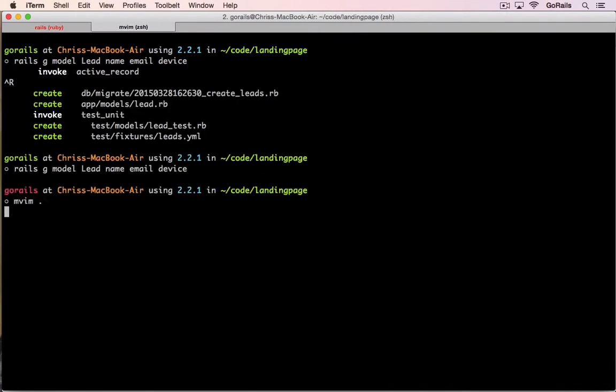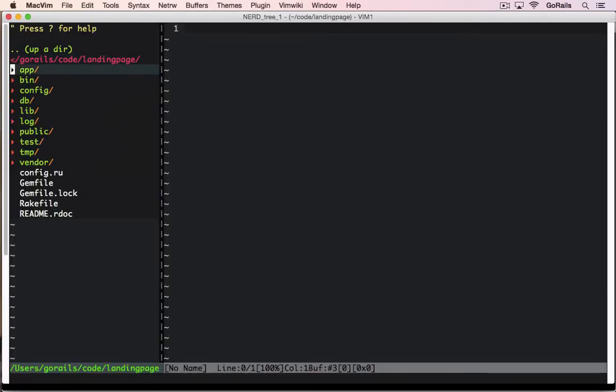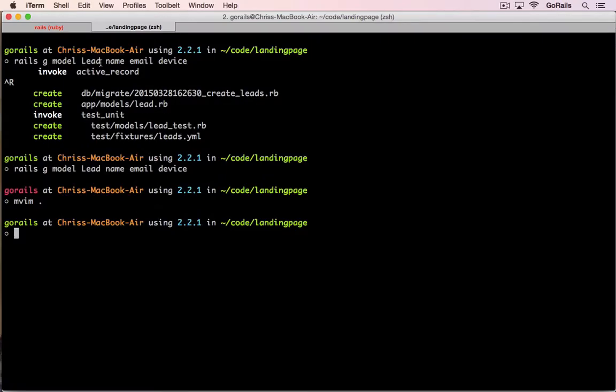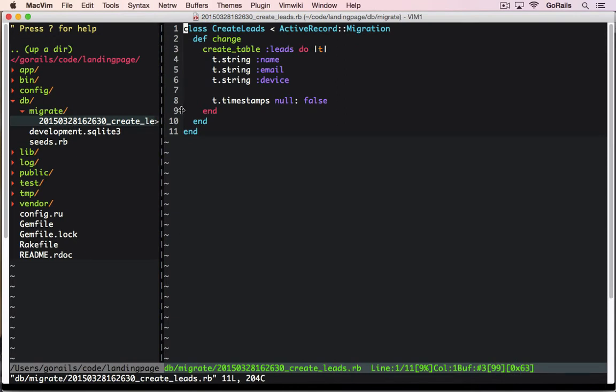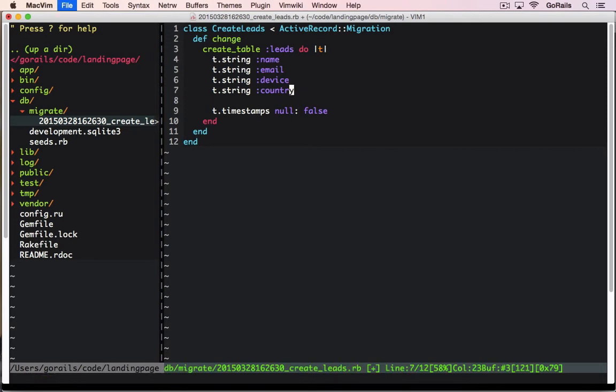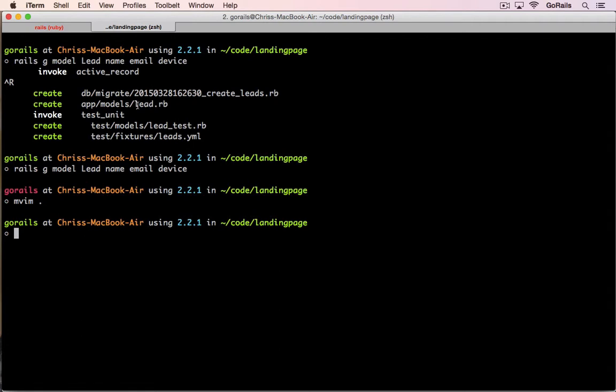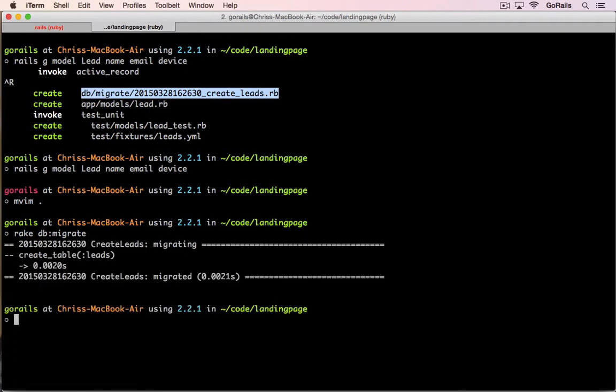So I accidentally ran the generate model, but before we run the migration, we can go edit the migration file. So we'll copy this t.string and change this last one to country, and that will take care of that for us. And since it didn't generate any scaffolds or anything like that for us, we don't have to modify any views, and we just have to modify that migration file for that mistake. So now we can run rake db:migrate, and this will create the database table for us.